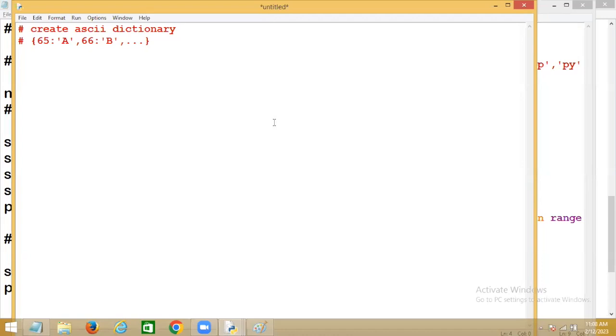No, no, no, using comprehension, I want to create a dictionary where the key is a number and the value is an alphabet.